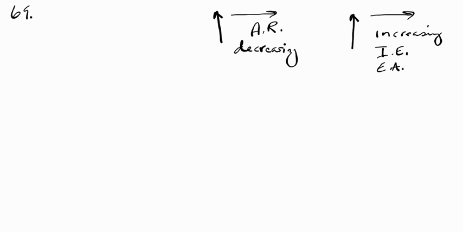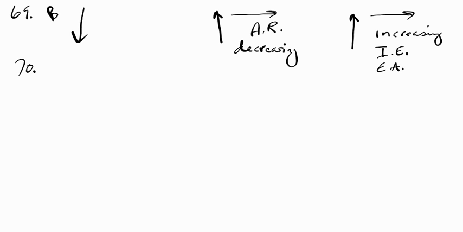We'll get to the others. So the question is, how does the atomic radius change from top to bottom? They tell you the direction. You're going from the top to the bottom, so I'm going down. Well, if going up is decreasing, then going down is increasing. So for 69, it tends to increase. The answer is B.